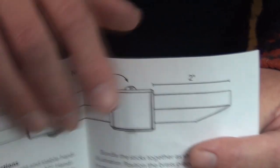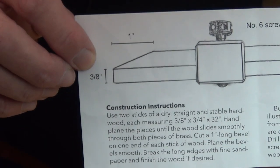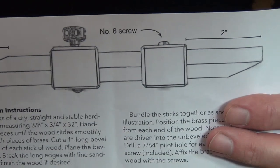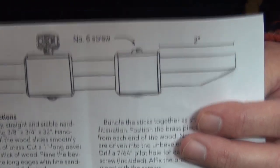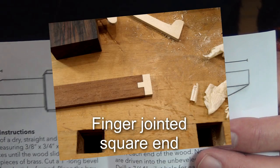Now, as you can see, Crucible suggests putting a single bevel point on the end of each rod. Obviously that goes into corners when you're measuring the diagonals and things like that. I'm sure that will work perfectly well, and that's what I'm going to do this time. In the past I've done double beveled ends on there. I've also done square ends.